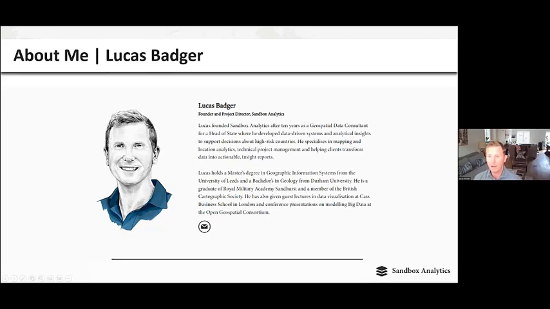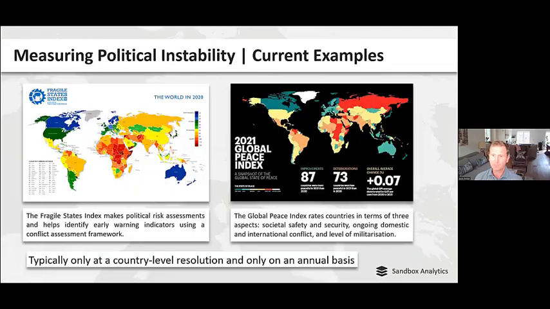But before we look at how I'm using it at the moment, I'd like to look at how political instability is traditionally modelled. Political instability is an inherently unobservable phenomenon, but I'm sure many of you will be aware of the models and metrics used to gain a perspective on it. For example, the Fragile States Index on the left of the slide uses data sets from international agencies like the United Nations and the World Health Organization, and they blend those data sets with an expert panel to validate a model and try to compensate for lagging data sources.